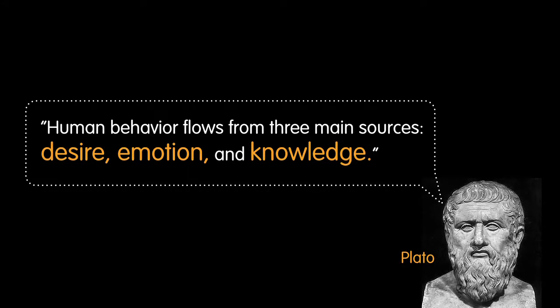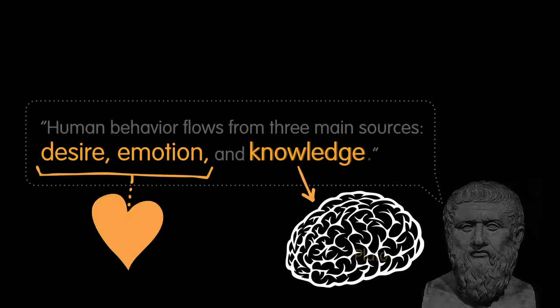I think Plato has said it very well, that human behavior flows from three main sources: desire, emotion, and knowledge. So now that we have the knowledge behind all of the data available, I think we need to spend a little bit of time and try to figure out how we can drive some of that extra emotion to supplement the knowledge. And I think that emotion is how we can then connect people to their own desires to change behavior toward more sustainable futures. So how do we do this?